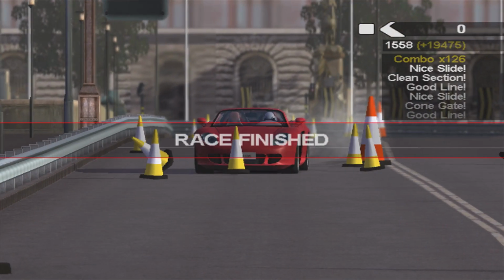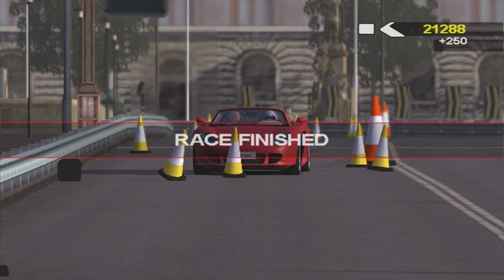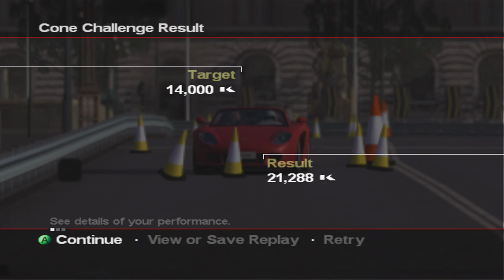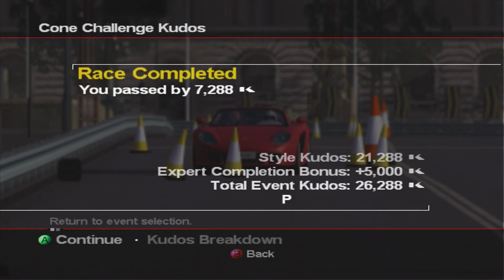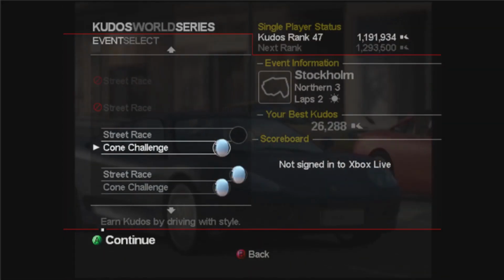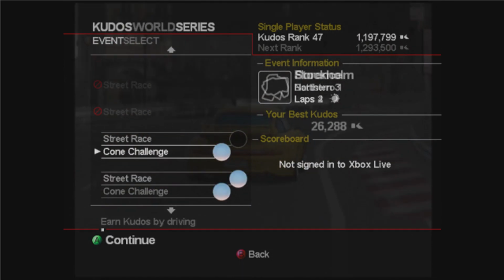As you can see, finishing with 126 combo, 21,000 or over that with the clean race, so that was pretty comfortable. Passed that by absolutely loads, 7,000, another monstrous amount of kudos, 26,000 in total, to add to our kudos rank total. So that's this episode done, guys.